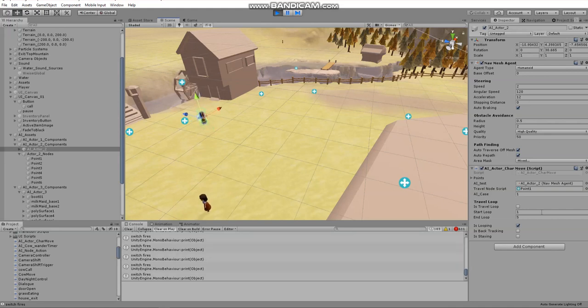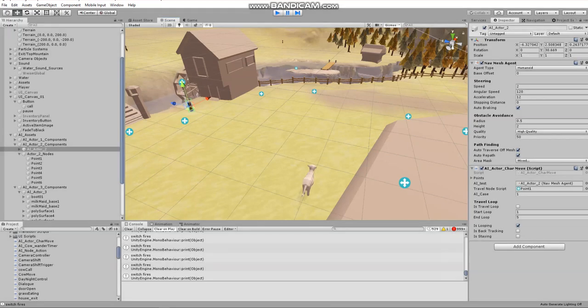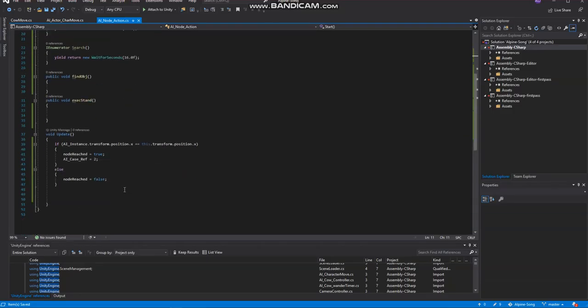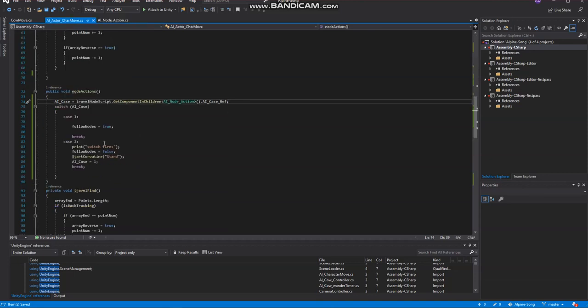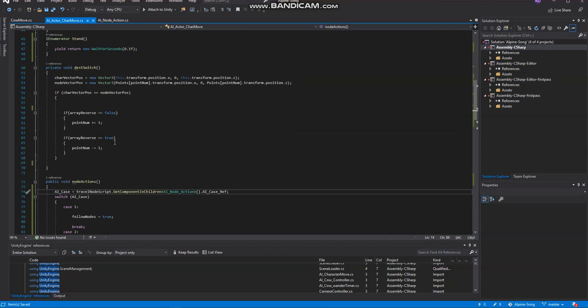Okay. Case 1. Switch to case 2. Give it to me, please. It's not switching to case 2. Where's the switch firing from right now? Hold on. Where did I put it? Switch firing case 2. But it's not in case 2. It's on case 1.